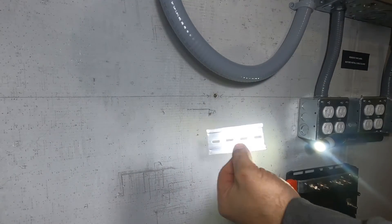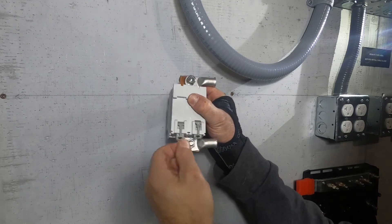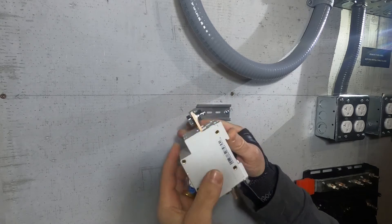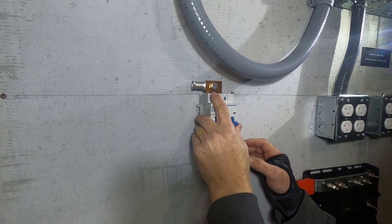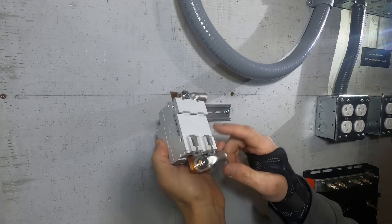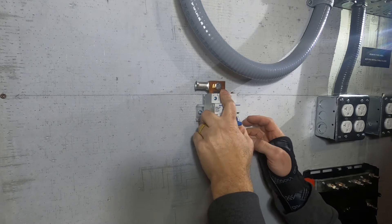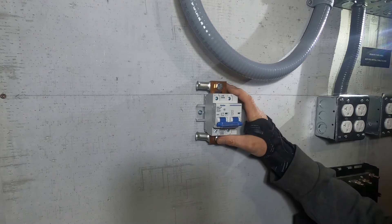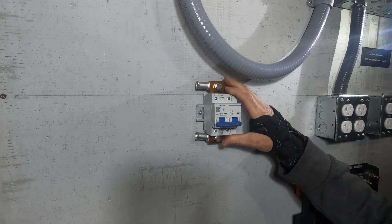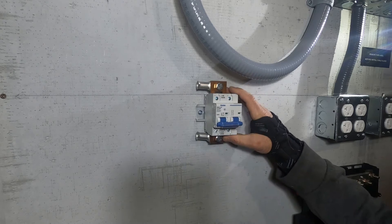This is called a DIN rail. All you've got to do is pull these tabs like that and slide it on just like that. You really want to put it in like this, and then once you hook it on, that'll stay on there. I'm still looking for a box for this — I'm going to have to get a box because you don't want it moving around. But I'm going to strap the wire down so it won't be able to move.